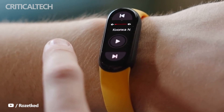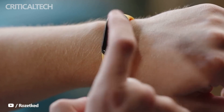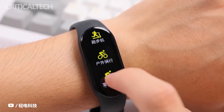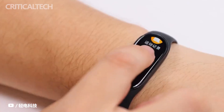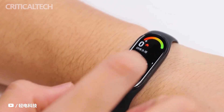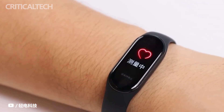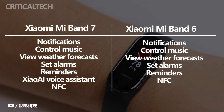Activity tracking also gains some additional points on the Mi Band 7. While its predecessor tracked only 30 sport modes, the Mi Band 7 turns this up to 100. If you're concerned with multi-sport compatibility, the Mi Band 7 is the ticket. The Mi Band 7's sleep tracking accuracy is also better than the previous generation. For smartwatch features, everything you get on the Mi Band 7 you already get on the Mi Band 6.